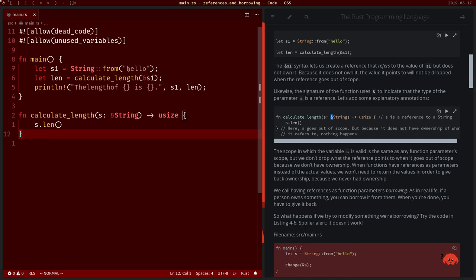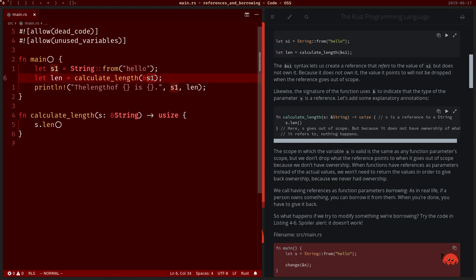It stringifies, it turns into a variable of type capital S String. A variable of type String is produced from this string literal. So plop, now S1 has come into scope and it is a String type.